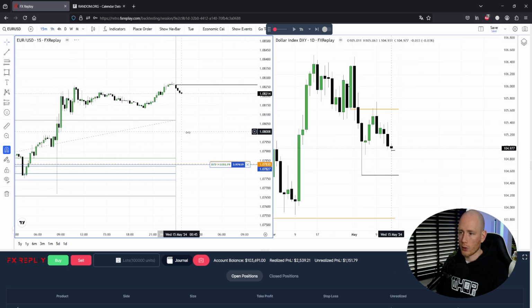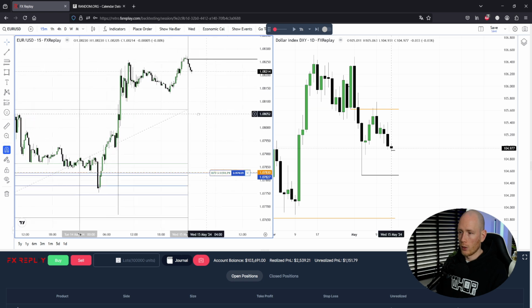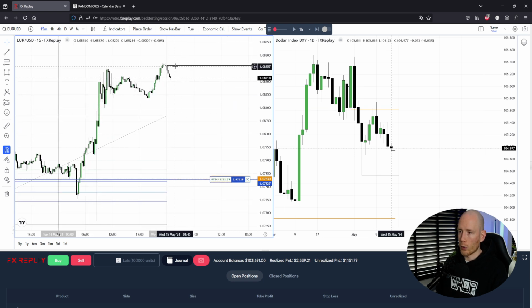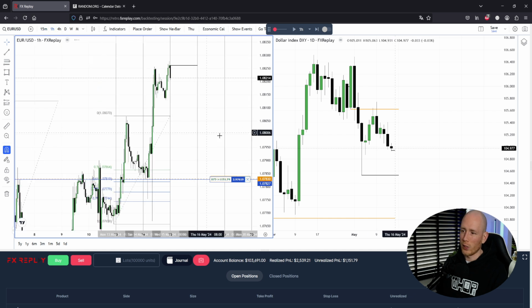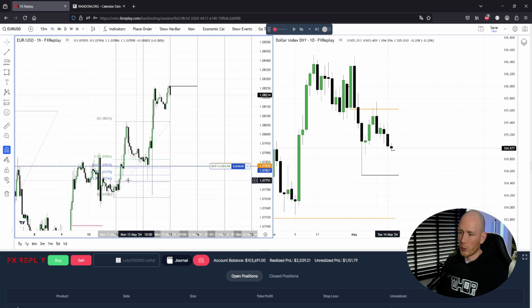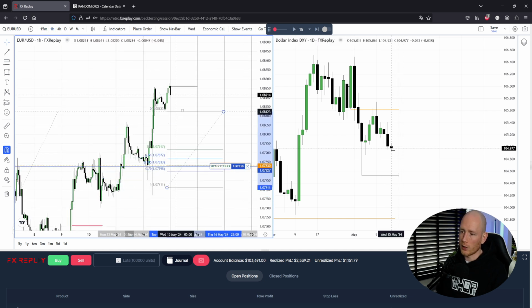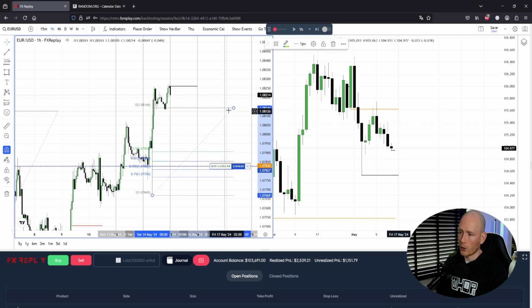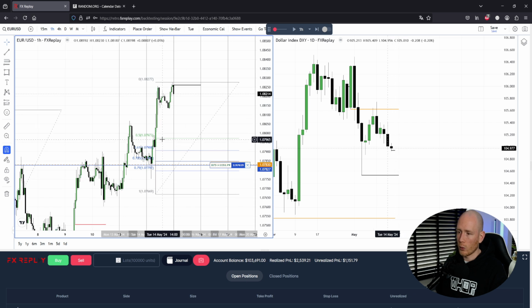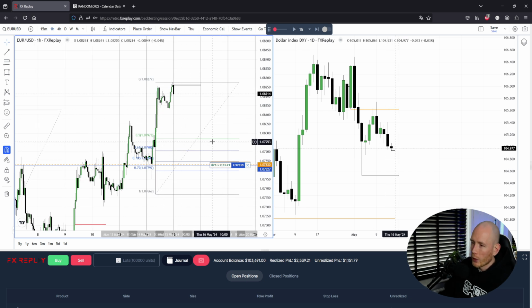That's the question. Let's go to the 15. Got these lows which we can run. How deep is that? It's kind of a rough range to work with as well because this is a massive wick. If I take the last range we're working with, if I take the entire range, see, yeah, I only want to be a buyer all the way down here, but I don't really want to put in another limit here because it's very close to the other one, so that doesn't really make sense.